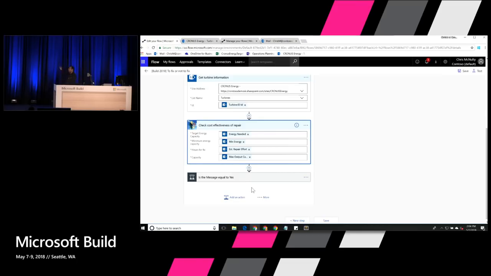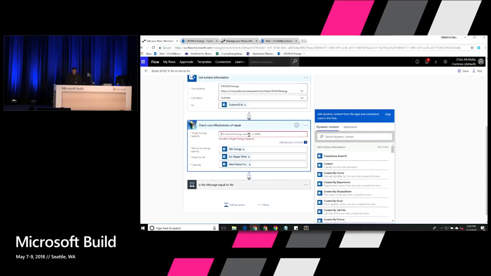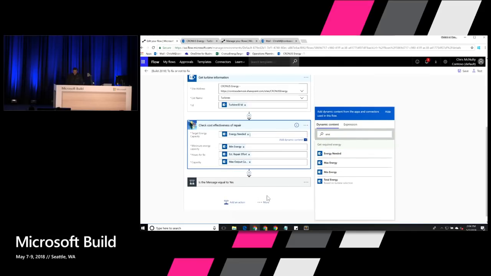And the custom connector that I built actually served as documentation for my end users. It was a way for them to easily consume the API that I've been operating under the covers. So here, I can see the description, like this action determines if a technician should be sent out for repair. Here, if I were to remove this, you'll see it has a desired energy capacity in megawatt hours. Let's go ahead and click energy needed.